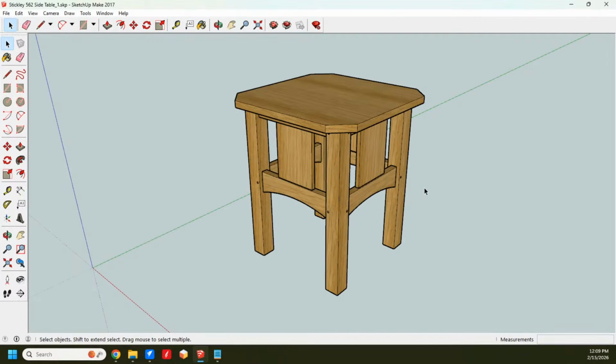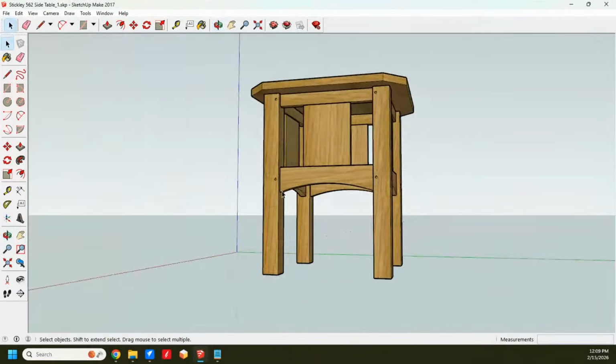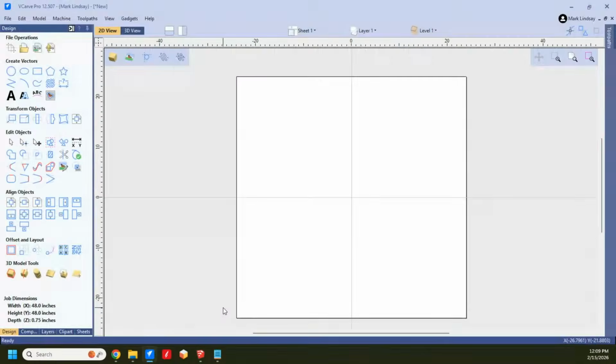Some of these may be sheet goods. Things like the legs are going to have to be glue-ups, but that's okay. But how to import this into VCarve Pro to let the CNC cut them out. The CNC doesn't need to cut out most of this stuff, but it's useful in placing these mortises correctly so that they're all uniform. So we're going to go into VCarve Pro.